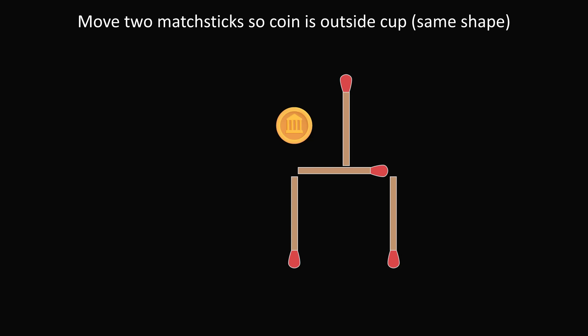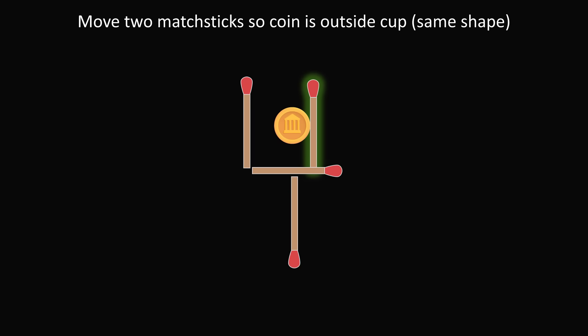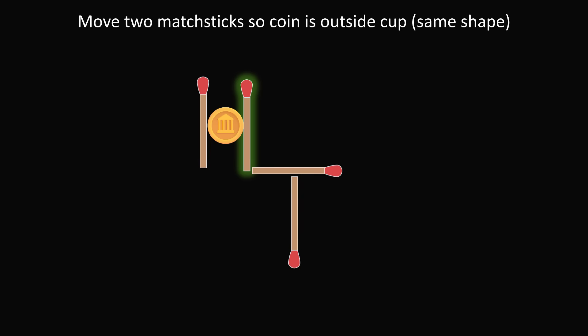But since we're talking about outside-the-box solutions, here's a creative way if you want to bend the rules a little bit. Let's take this matchstick and we will just gently push it over to the left. So, we'll go ahead and push it over. It's going to touch the coin. And as it touches the coin, we just keep moving the coin. We're only moving this matchstick, but incidentally, it's going to move other things. So, we then move over the other matchstick and the coin and we form the other side of the cup. Now, we're going to move another matchstick. So, we take this matchstick and we just bring it around and we form the shape of the cup. So, again, we have the shape of the cup and the coin is outside it, if you allow this outside-the-box solution. Perhaps there are other ways to solve this puzzle too.